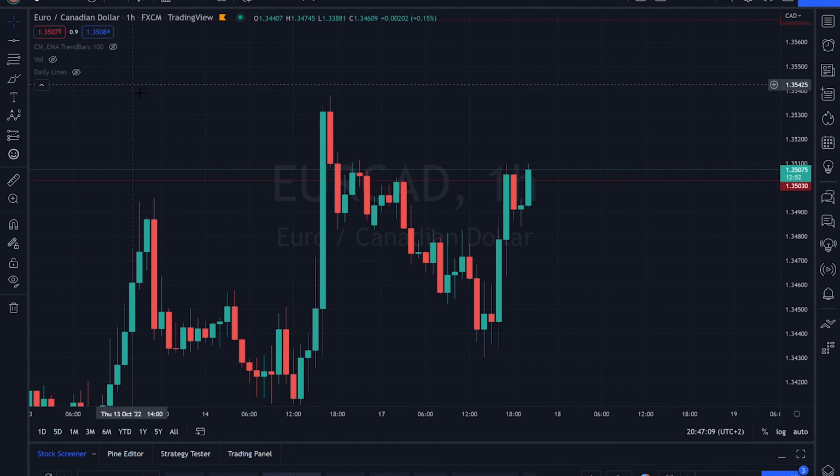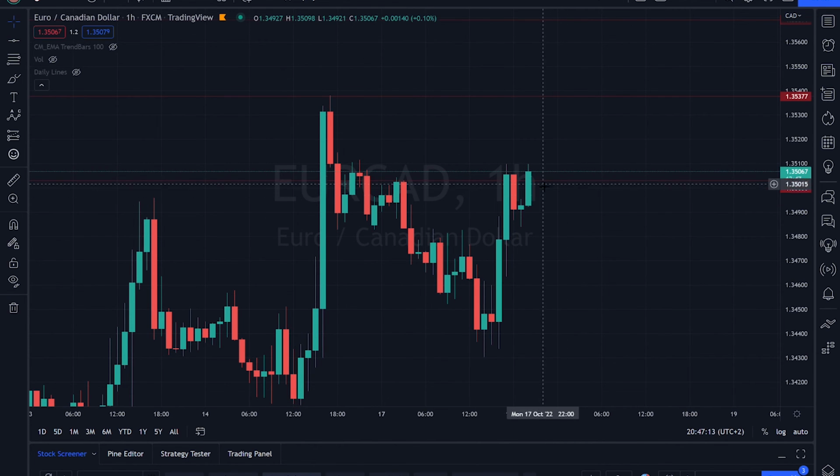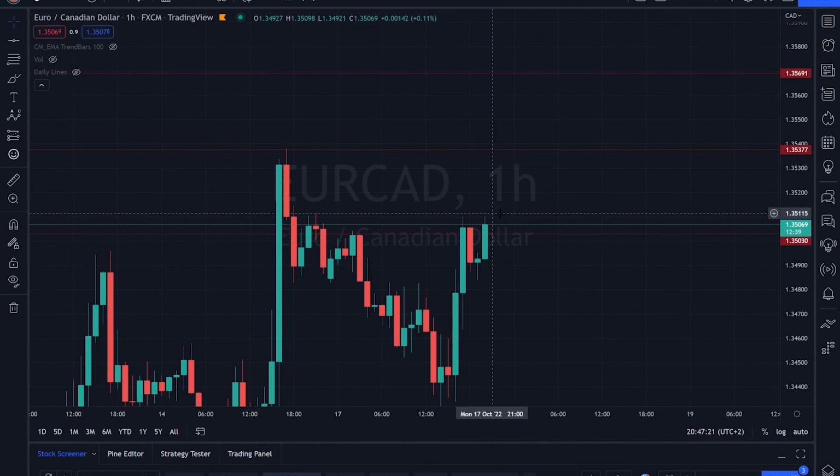So I would say that we are going up. Let's target maybe this area here, which is going to give us a little bit of a bullish move up to this area. And then if we push through this area of resistance, we're going to be looking at this area here, 1.35691. From that point, we are going to be looking at turning it around to come back down and continue the downtrend for that big wave 3 on the longer time frames.